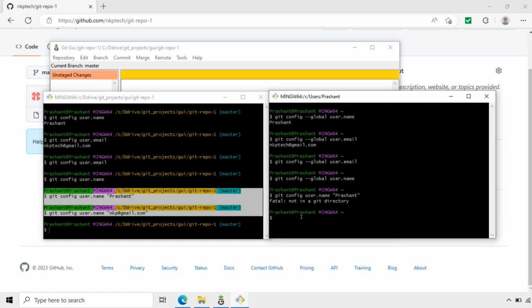Now I'll set the global repo here, git config. For global you have to use this parameter, --global, then user.name, here Prashant, it is set.